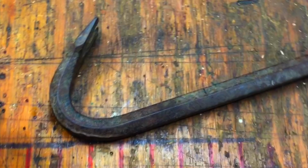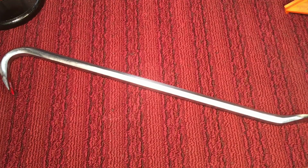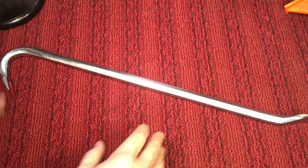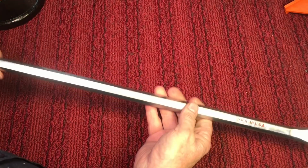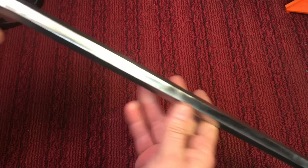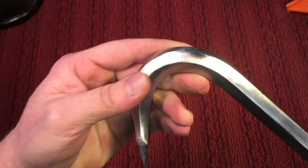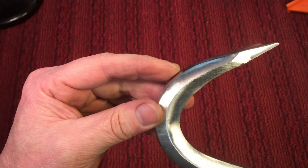Now you know my favorite part. Remember what this crowbar looked like before we started. And we're calling this project done. I had all intentions of shellacking this, but the finish is just so nice and smooth on here. And I put the little red in it, made in USA. And you remember the top here, what it looked like. You remember how it was all mashed over, and now it's back to looking nice.